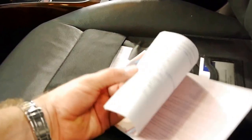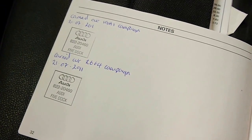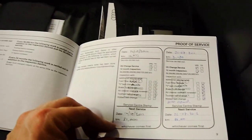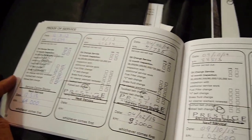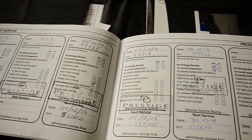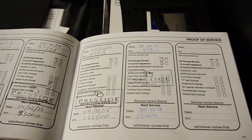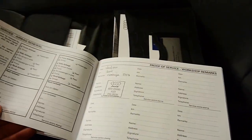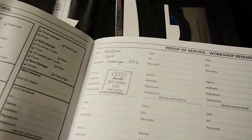Let's have a look at this logbook. There are even a few stamps at the back from Audi — look like recalls, quite possibly. You've got all your service history through here. It went to Audi a lot of the time, and it went to a prestige specialist in Balmain. It's very good, and there's another stamp from Audi as well.